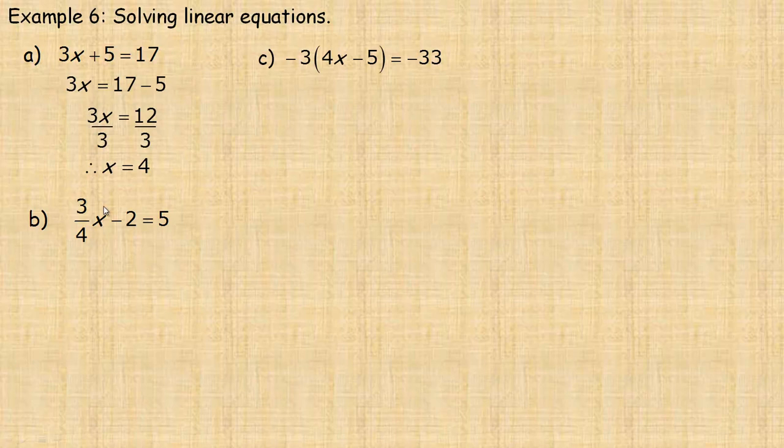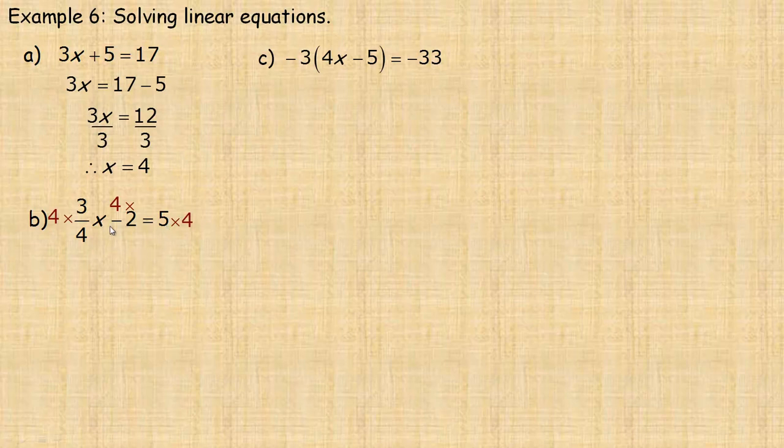Second one, b here. So the slightly different thing about b here is that we have a fractional coefficient of the x here. So if you have a fraction, what we're going to do is get rid of the fraction. One thing you learned in the grade 9 math course is that the denominator here is 4. So now there's a single denominator, then you just multiply by that denominator. So I'm going to multiply everything by 4: the 3/4 x, the -2, and the 5. There's 3 things, so all 3 get multiplied by 4.